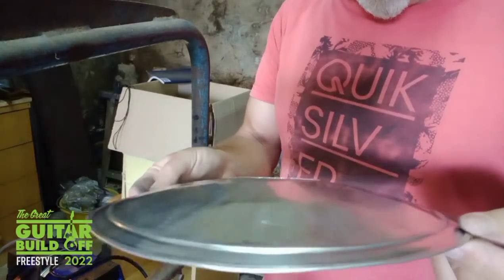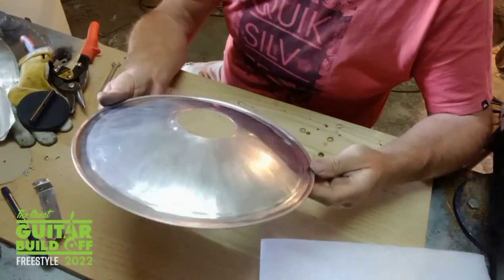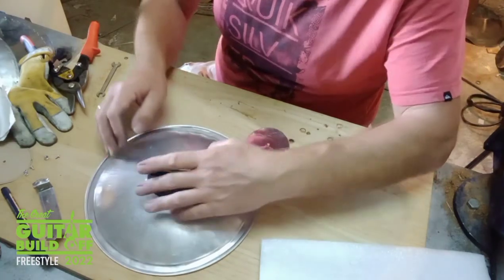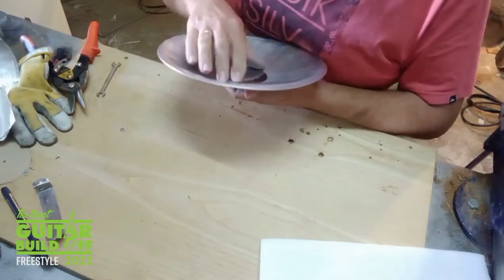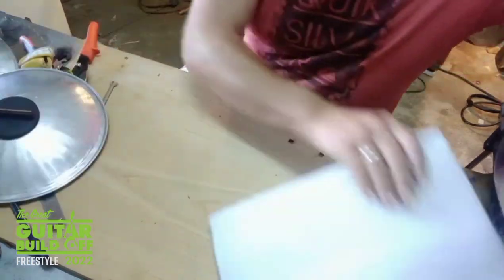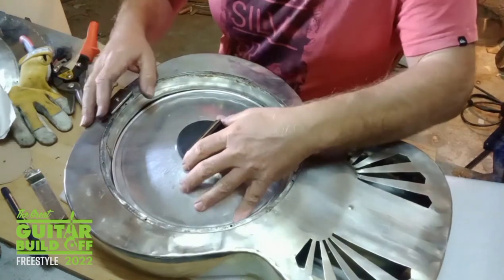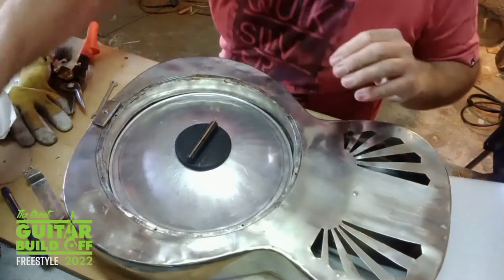Quickly, you end up with something like that. So I'll run that through the wheel a few more times just to get it nice and even. I'm just going to put it together now with the biscuit bridge. In there.